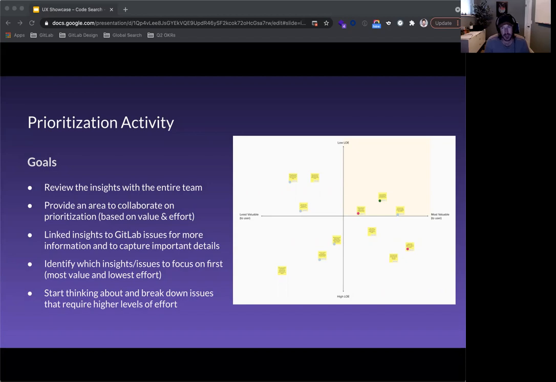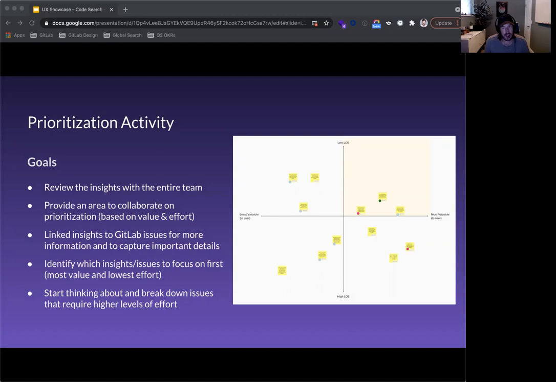with the x-axis representing user value and the y-axis representing the level of effort. I also added sticky notes for each of the insights and linked each of those to the issues I'd already created in GitLab, where additional details could be found, as well as links to Dovetail. I then worked with my PM, John McGuire, to stack rank those insights along the x-axis based on what we heard from users during the research, as well as additional feedback we had heard from other customer conversations. This ranking could of course be adjusted once we brought in the entire team, but it was a good starting point for us to begin.